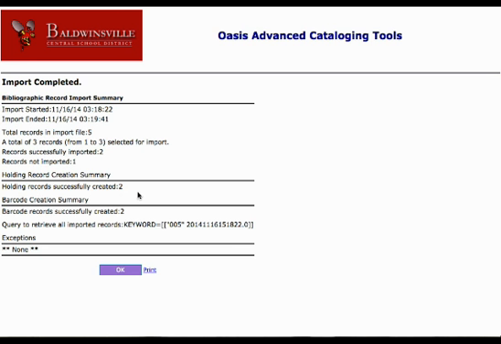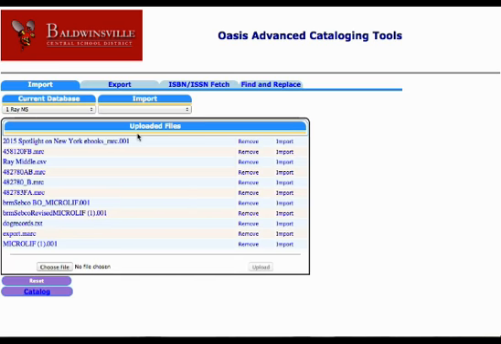And it tells you how many holding records were created, how many barcode records were created. At this point, you can print this either on paper or print to PDF if you can. And then you can say okay, you're brought back to this screen. If you want to see those files that you've just imported, for now, if you go to the Find and Replace tab over here on the far right and click that, you'll be brought into the Advanced Cataloging screen.